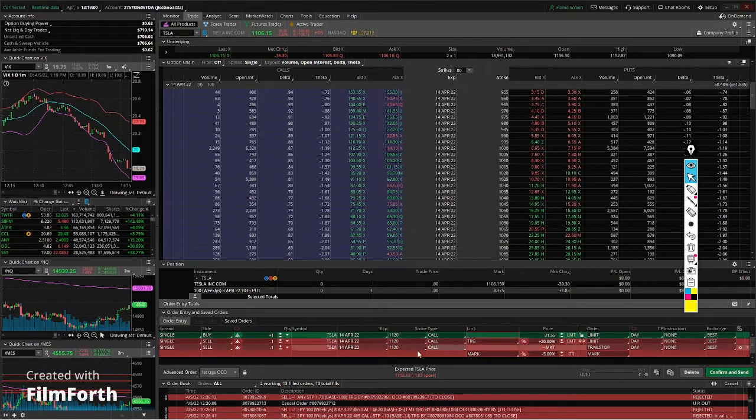So what we have just done is we created an order on an option. I'll back that up even a step further. When you place your order, it's going to fill you. And if the option goes against you right away, it's going to stop you out at 5%. If the option goes up to, let's say, 15%, and then it pulls back, it's going to do a trailing stop. So if it goes to 15%, and then all of a sudden it tanks and goes back down, instead of you losing that 15%, you're only going to lose 5 of that 15%. It's going to lock in a 10% profit for you.